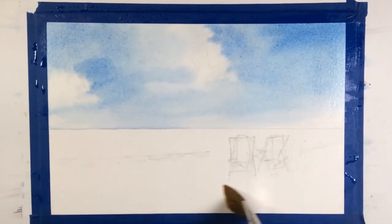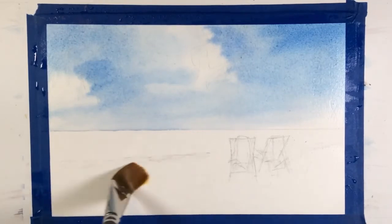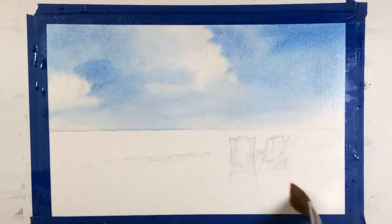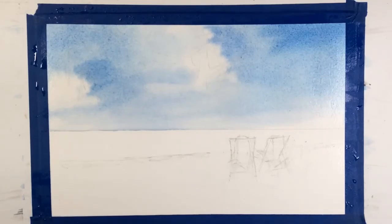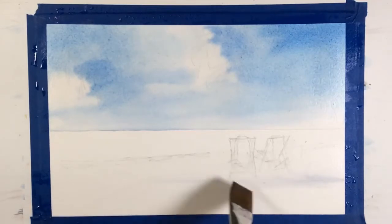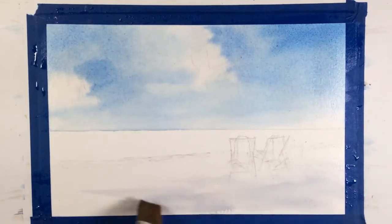Now, while that is drying, I'm going to go ahead and add some water to the area where the sand will be. I'm going to leave the sand primarily white. Some of the beautiful beaches that we have here on the Gulf of Mexico in Florida, the sand is pretty much white. Not all the beaches, but some are that way. And I'm going to bring some ultramarine blue into this gray color that I already have in my palette and add some of that over here, just like that. A little bit more of the blue.